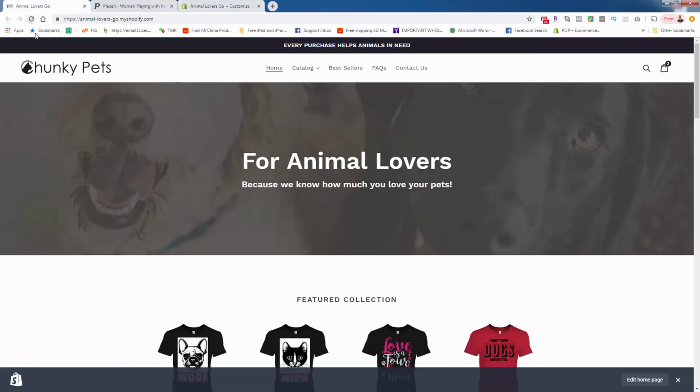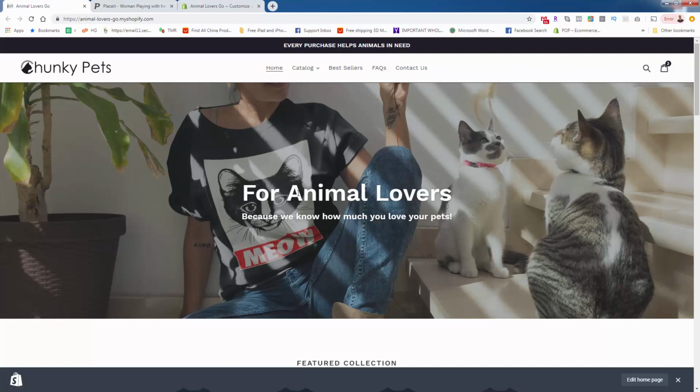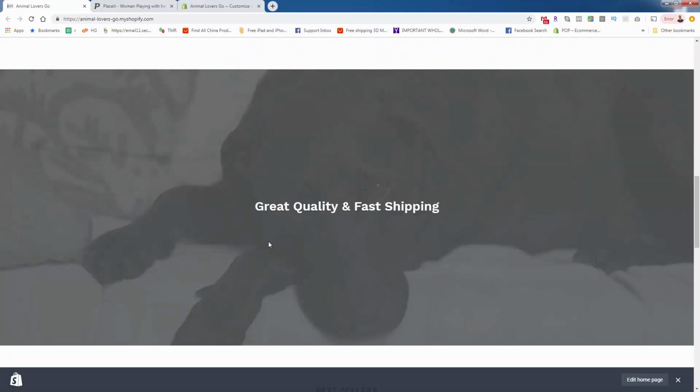So I'm just going to go ahead and save that. Come over here, reload this page. You're going to see that we have our new background image shown over here. And again, we can play with the sizing until it looks good. It's a full width image, so it's never going to be blurry or anything like that. And we could do the same thing down here for another section.